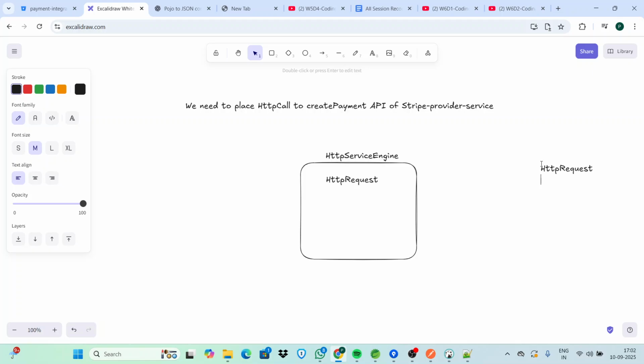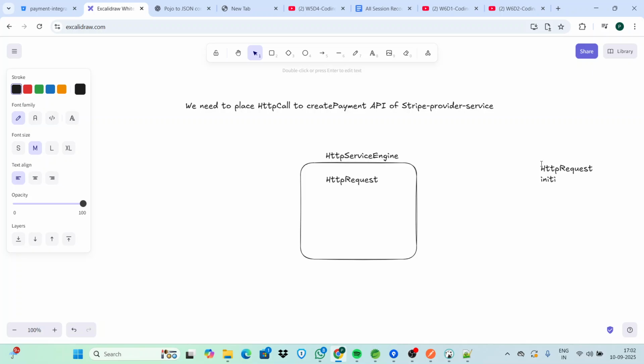For forming this HTTP request we have created another service class, the helper class, which we named create payment helper.